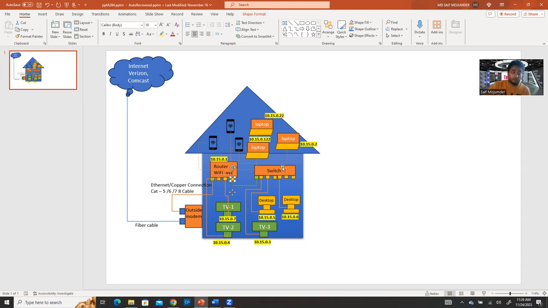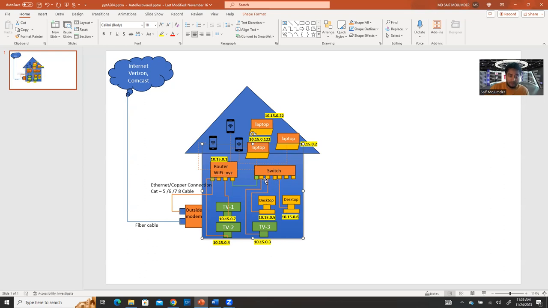Say, for example, you purchase a switch. How is your switch going to be connected? First, your switch needs to be connected with your router, right? You cannot connect this one with your TV, because if you do, you will not have enough ports. To provide the internet connection to your switch, you should connect your switch with the router. The last port you connect like this, and on the switch side, you connect it to port number 1. That's standard. You can connect any port, but to maintain the standard, you should connect with the first port. The rest of the ports you connect to your other devices.